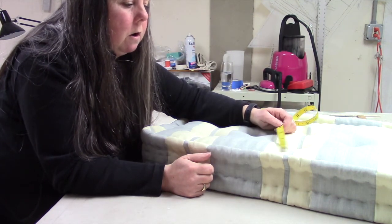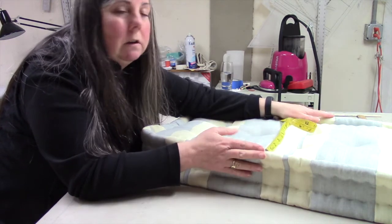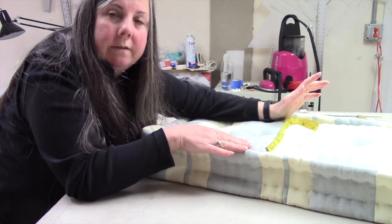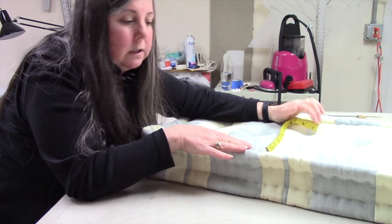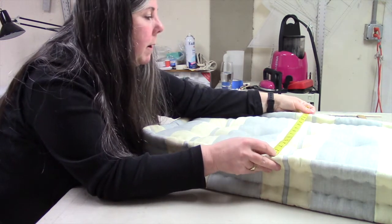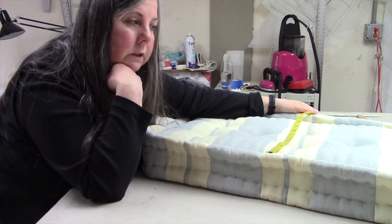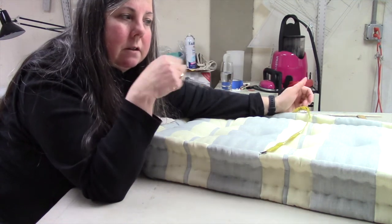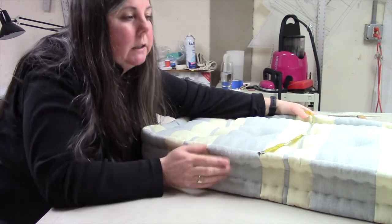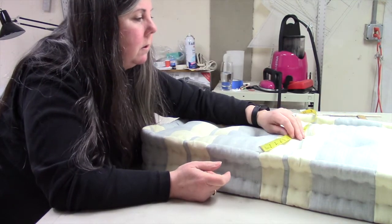And overall, the length and the width, all of this padding probably added an inch in each direction. So it went from a 14 by 28 to a 15. It pretty much finishes out at a 15 by 29. This is all puffy here, but that's about right. So keep that in mind too. If you're setting this into a space that has 3 sides, you're going to want to keep in mind that it's going to finish out a little bit bigger than your foam insert. So you might want to make an adjustment for that.